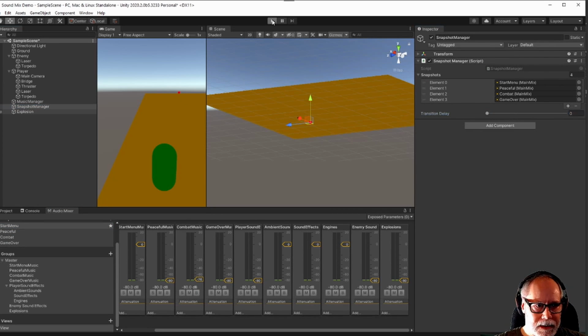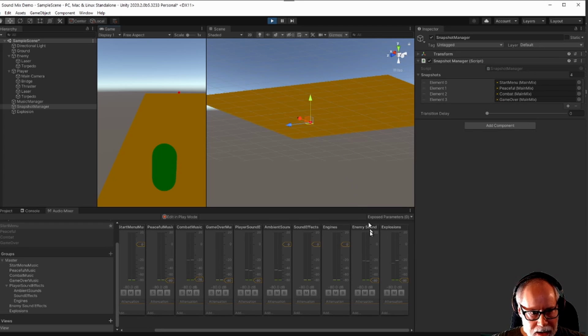So we'll go ahead and demonstrate that real quick. I'll switch from start menu to peaceful to combat to game over. So that's instantaneous. You put this up to 3 seconds.